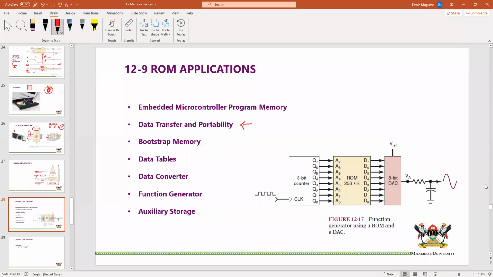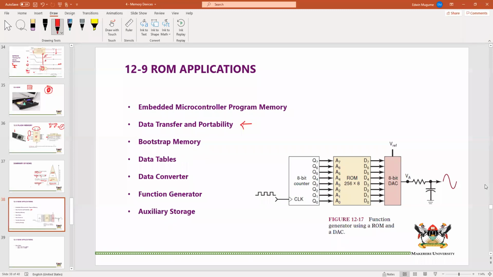Bootstrap memory is interesting. So I think you've heard of the word bootstrap. Today operating systems like Windows 10 could be 10 GB, maybe more, 16 GB maybe, I don't know. Now, all that information, when you install an operating system, is not stored in ROM, because at the beginning we said ROM is very expensive.